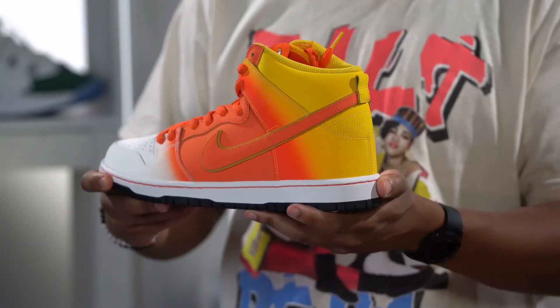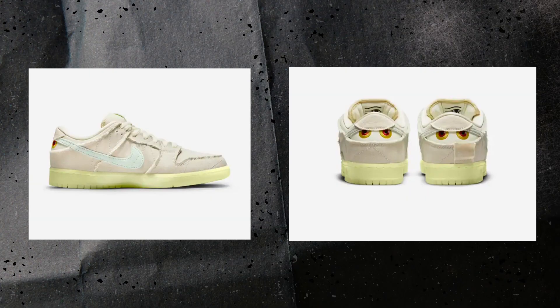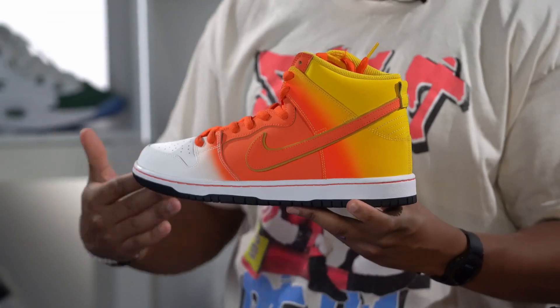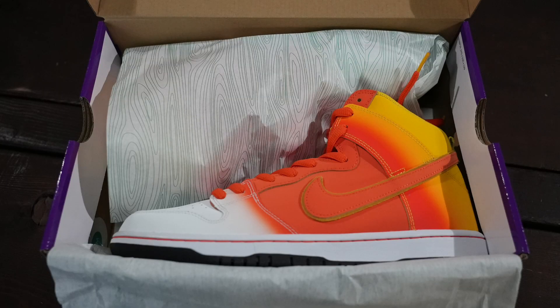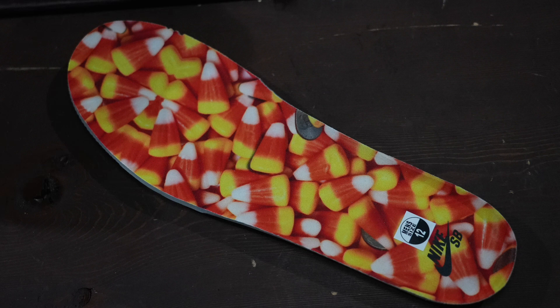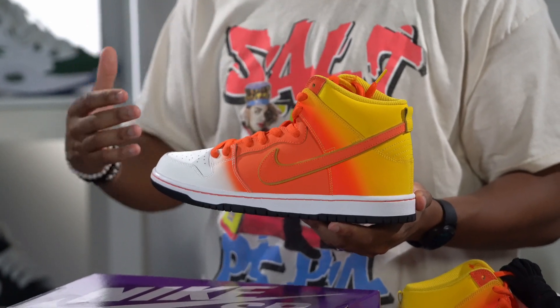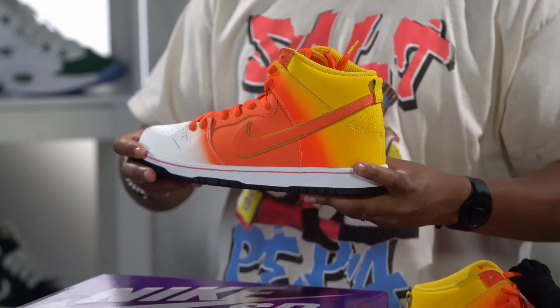This is one of the better Halloween Dunks we've seen in quite some time — since that Mummy drop, which is probably a classic Halloween joint too. The Nike SB Halloween tradition keeps going with this Candy Corn joint. These retail for $120. You'll be hard-pressed to find them right now — you have to wait for restocks, though there have been some. Halloween is right around the corner so hype may fade after the holiday, but if you're an SB collector, this is definitely worth having in your collection. That's a wrap for this episode of Special Delivery — I'm your boy Sykes. I hate candy corn but I love these joints. Catch y'all on the flip side, peace.